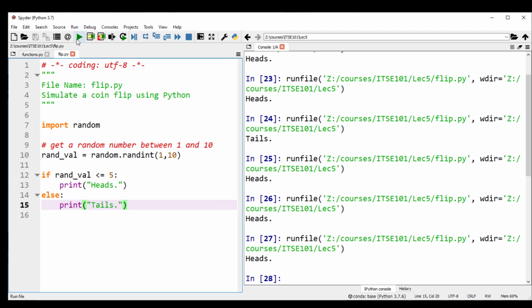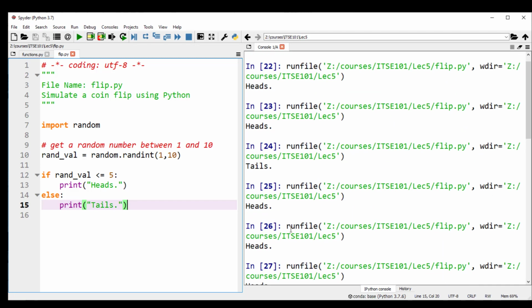Sometimes you might get a number of these in a row. Again, some heads, tails. Are we going to get tails 3 times? Well, yes, we got tails 3 times. But you cannot really predict the sequence. And here I might be getting a sequence which is different from the sequence that you might get when you run this program on your own computer. So this is a program in Python that simulates how you can flip a coin. And this is basically an introduction to random number generators and to the random module in Python.